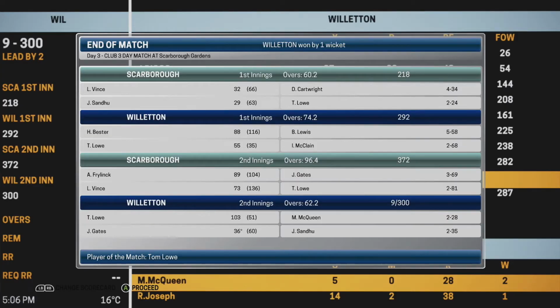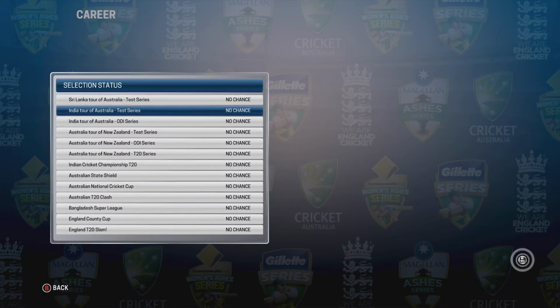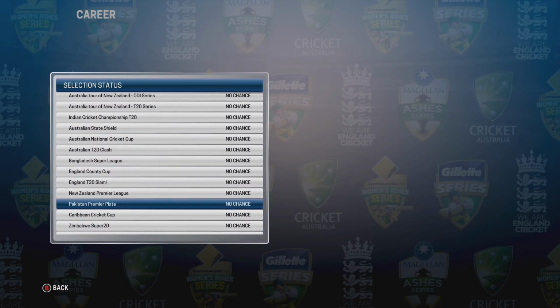But it is our first win of the season because we did draw and we got the man of the match. Because we got two wickets in each of the innings when we simulated, and we got a 55. 55, 103, and 4 wickets. Great match. And despite that performance, we're still no chance. I think we need another century, so hopefully in the next video we can do that.